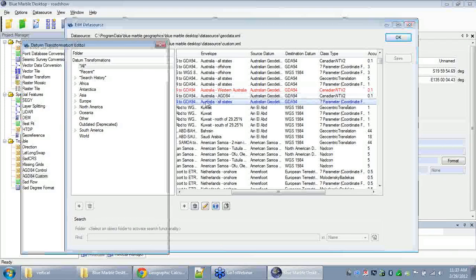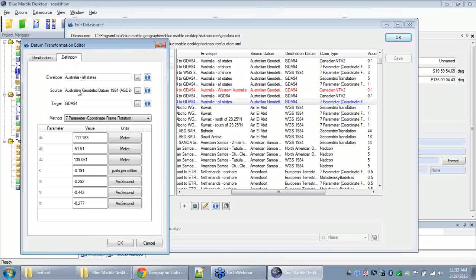Other very simple mistakes in here, if we want to take a look at that definition, are in the source and the target of the datums that are selected. Just as easily, a lot of folks get these control sheets, and the control sheet will say that you've got a transformation going from WGS84 to some other datum.